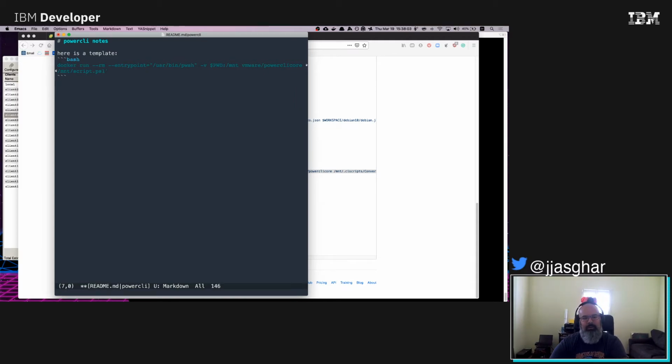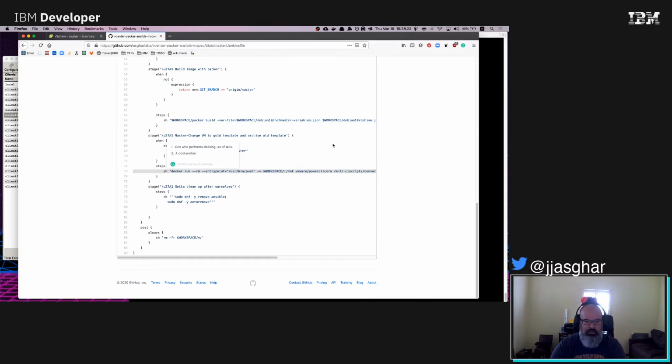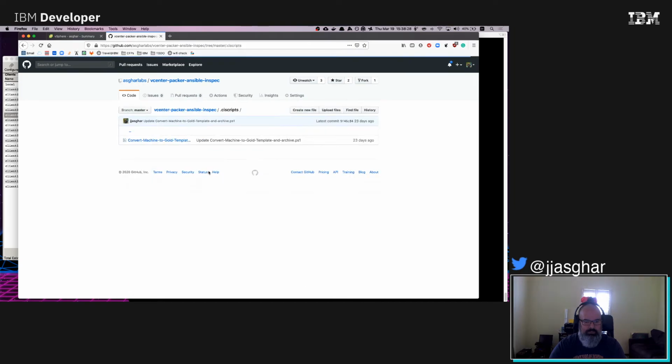So this command will literally mount the local directory that I'm running it in, push it into PowerShell, and then run script.ps1. Obviously, script.ps1 doesn't actually exist right now, but that's just a template to work with. So I take it one step farther, and I can go back over here into the CI scripts.